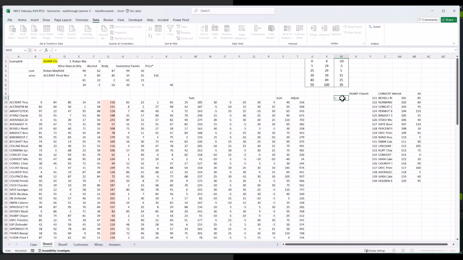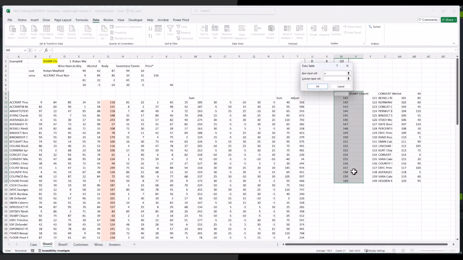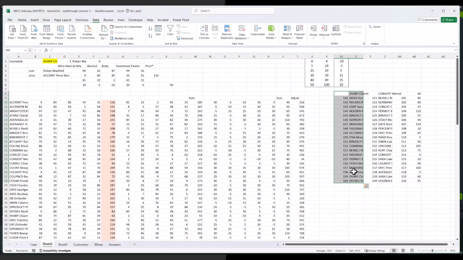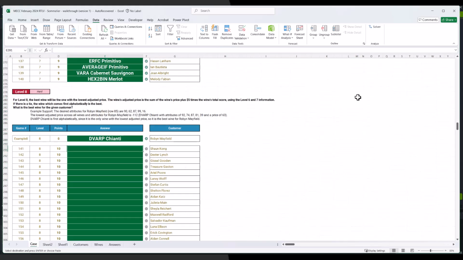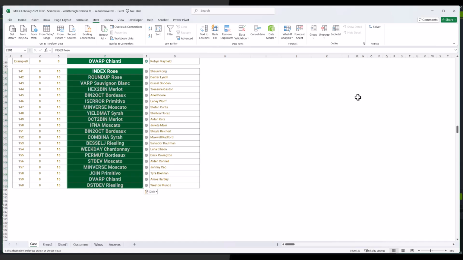Okay, so equals, add 20 onto that, and put it in a data table. Paste as values. There we go. Yes. Okay.